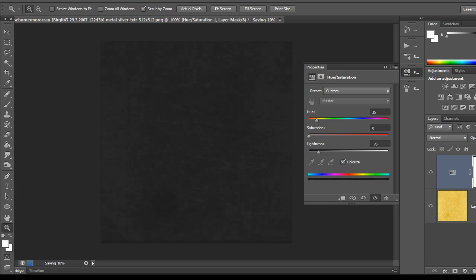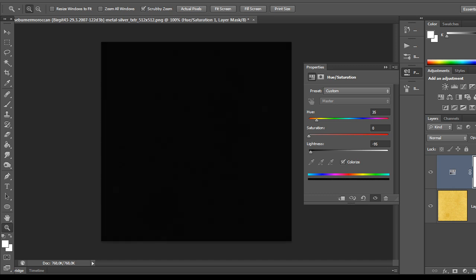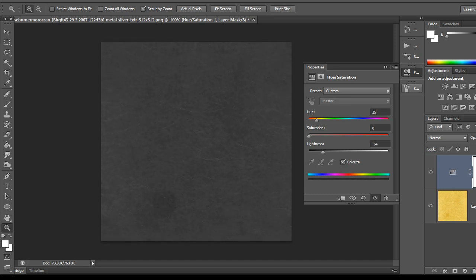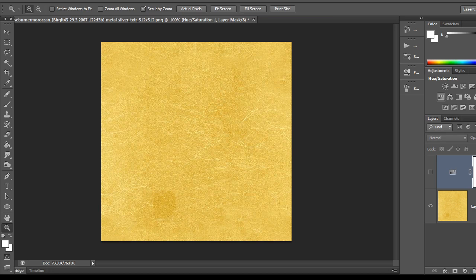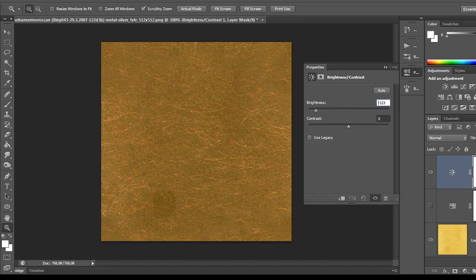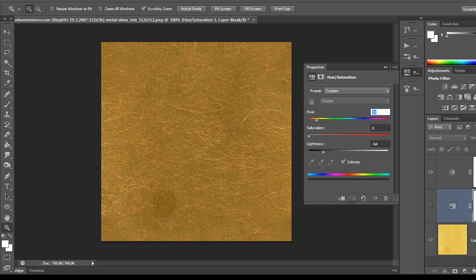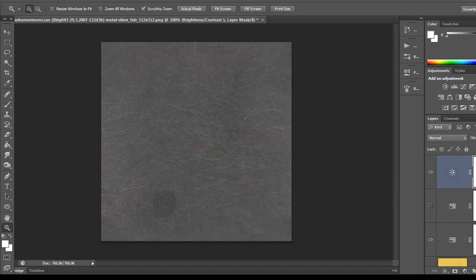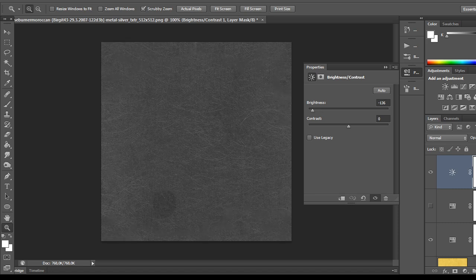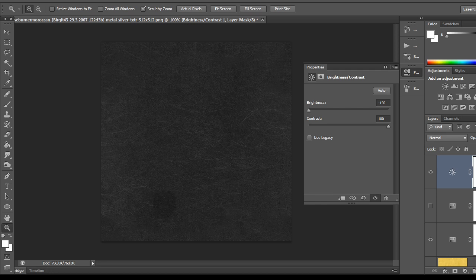And of course we just need our black recolor. Black as night. Well, not really that black. Anyways, let's go for brightness contrast. Let's turn that brightness down and add a saturation layer and desaturate. Yeah. Contrast. I like this perhaps. Enough brightness. Get just a little bit left now.